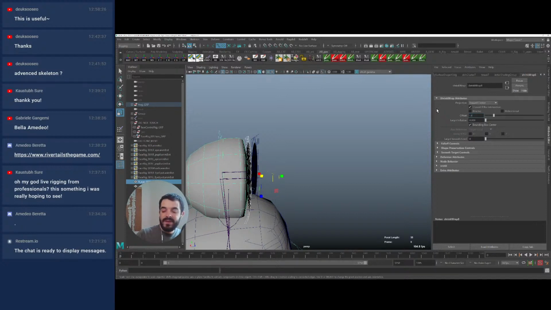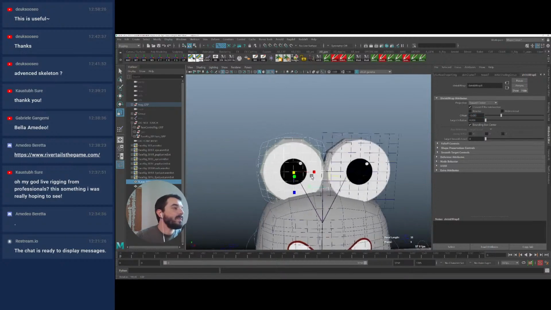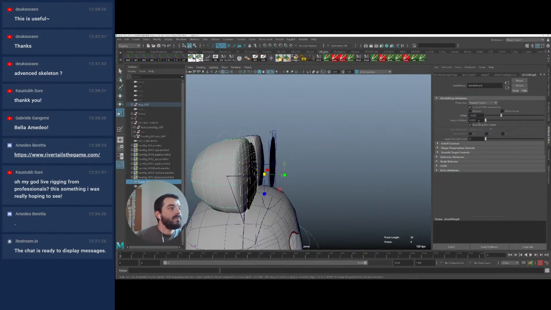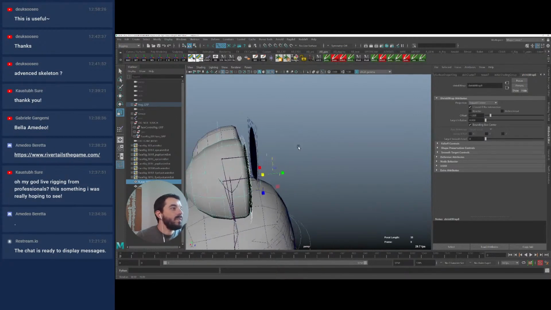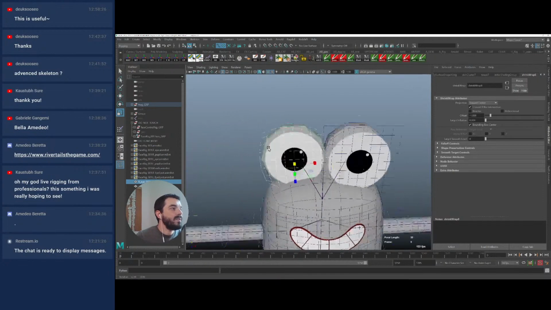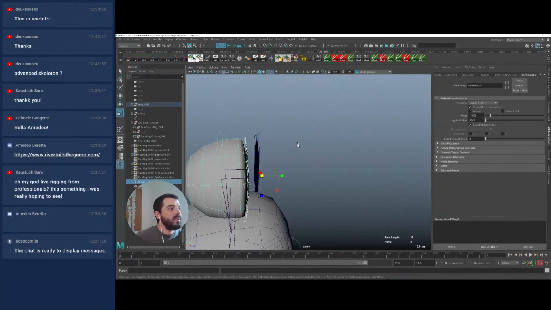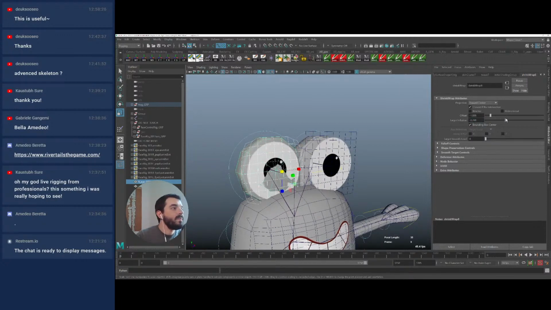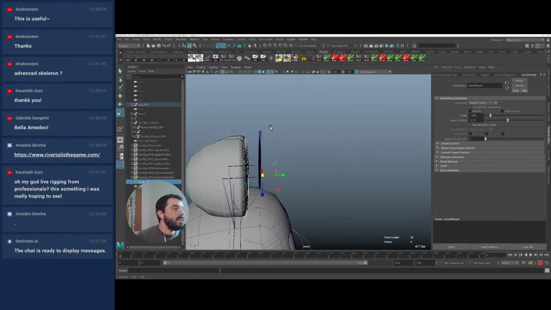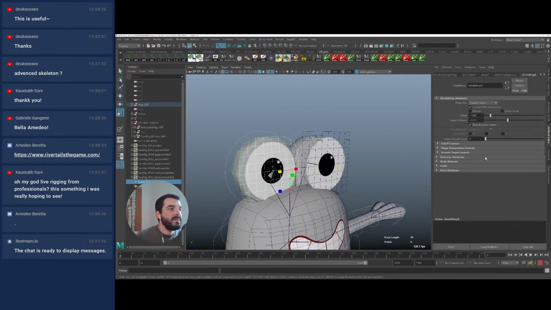So this is a very different set of values than the one I used for other characters in the same games. Guess I can go a lot more negative in here. There you go, something like this should work. I wish I could have it even closer. Let's go negative with the inflate values. There you go, and this is close enough.